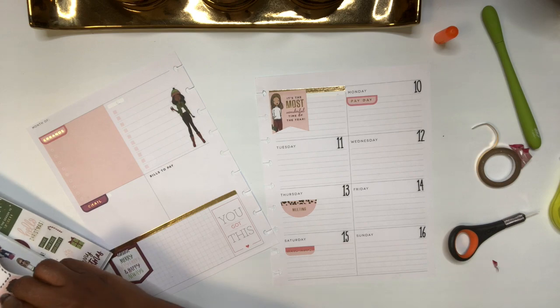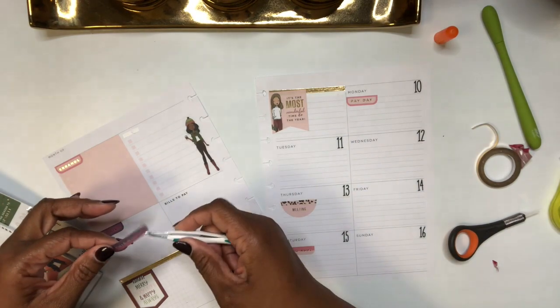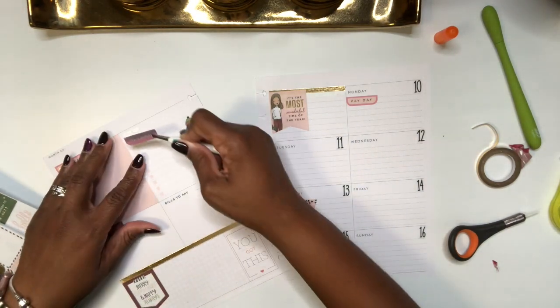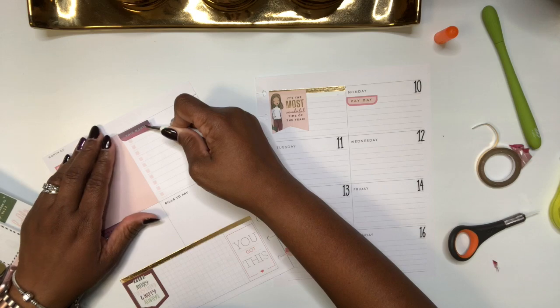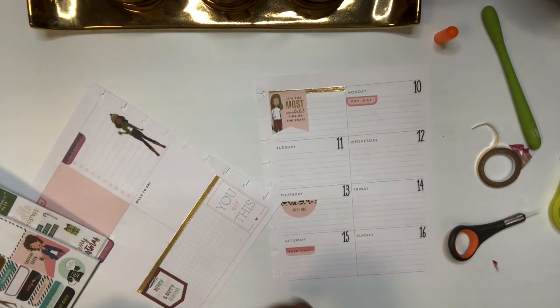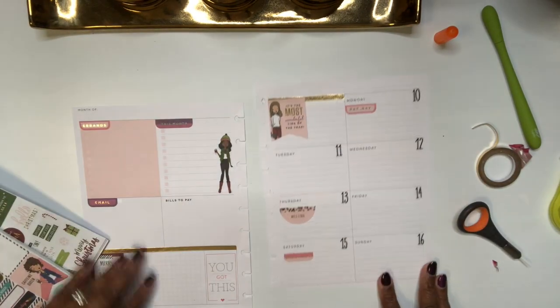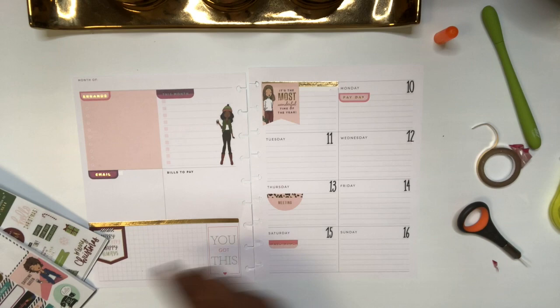Let me do this. This month. I need some things I've got to write down for this month as well. So I'll put that there. I'll change that whole section up. This month. Let's see how that looks so far. I think I need some dark colors on this page.